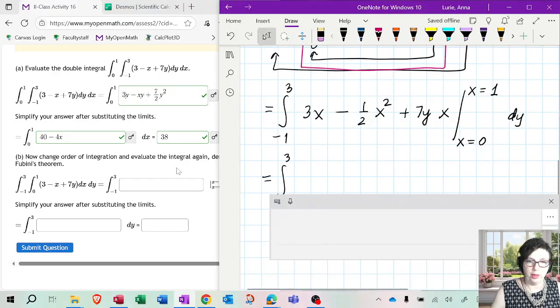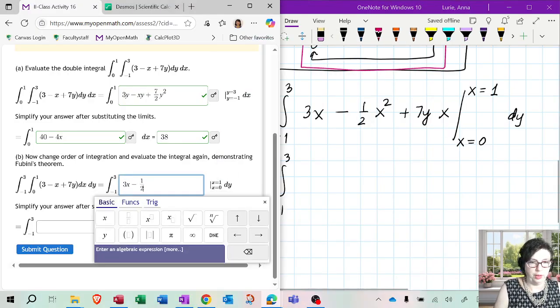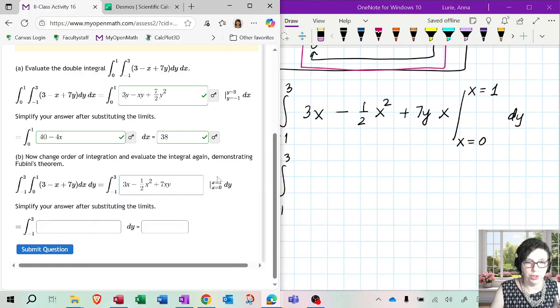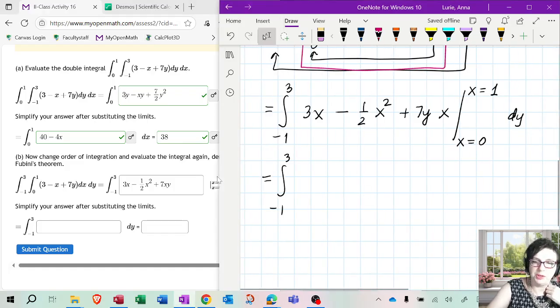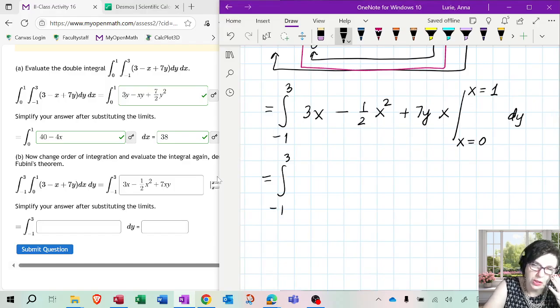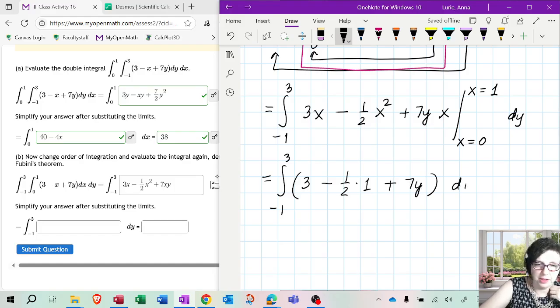Okay, so it's actually going to be easier to compute this. By the way, I can at this point already put the answer. And then we're going to substitute. So it's going to be easy to substitute because 1 is going to be substituted at first, but then when you substitute 0, you just get 0. So that's not going to be a problem. So that's going to be much faster. Oops. So that's a 1. And then plus 7y.